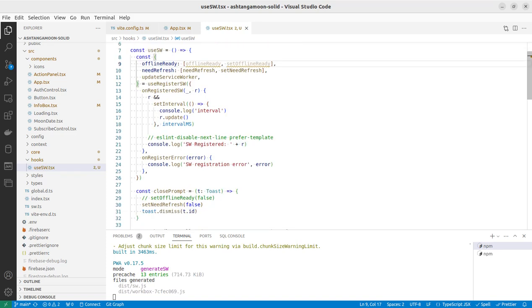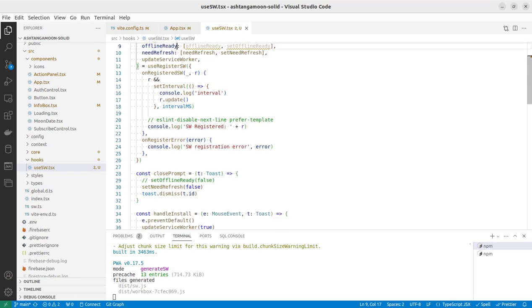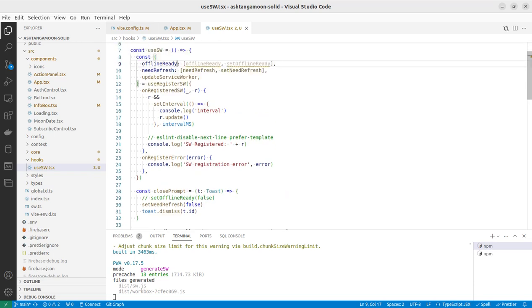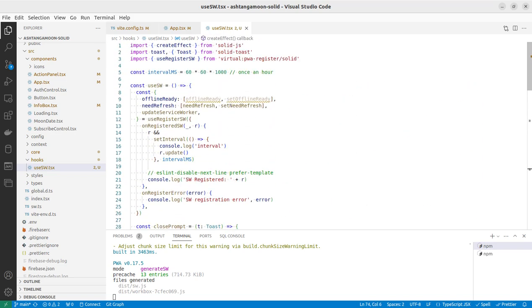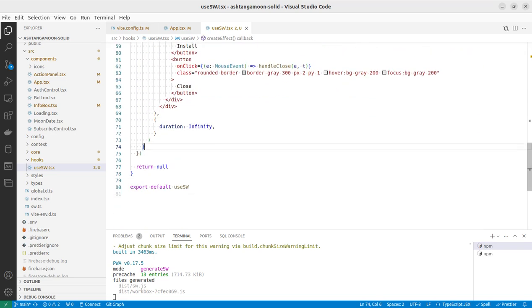Set offline ready. We don't even need to set offline ready, but let's just check for the condition if it's offline ready.